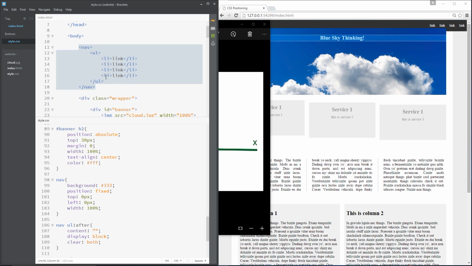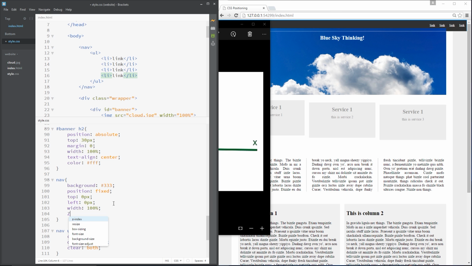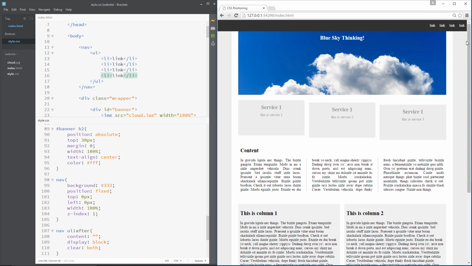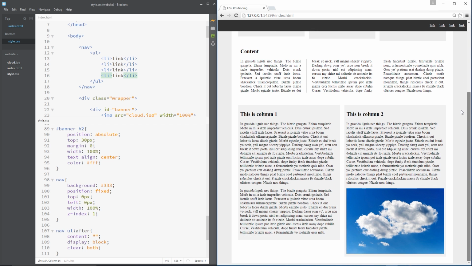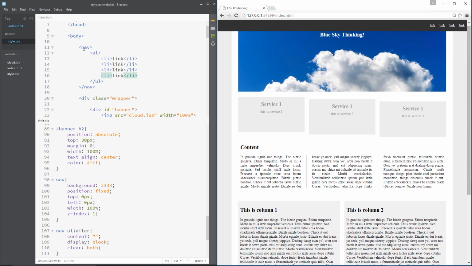So let's do a little demonstration. Let's bring this nav right to the front. What we need to do is find our selector and then say z, not in capitals, z-index, and give that a Z index of 1. Save it, and let's go and refresh over here, and now you can see that it's above all the other elements, even though it's at the top right here. Because by default, all of these elements, remember, have a Z index of 0. We've given this nav a Z index of 1, which has projected it further up the stacking order, so it goes over all of the other elements.